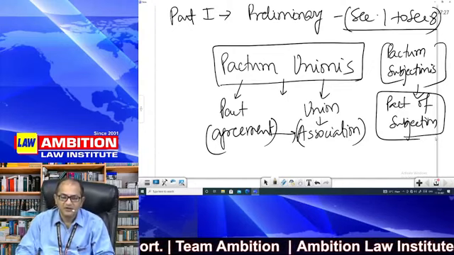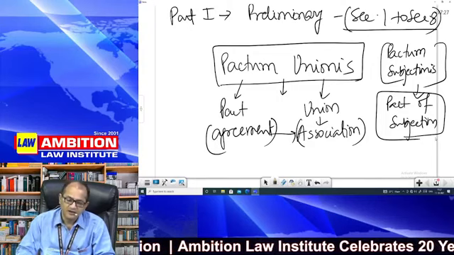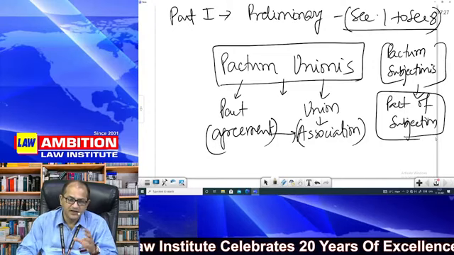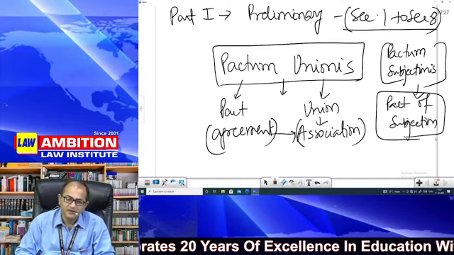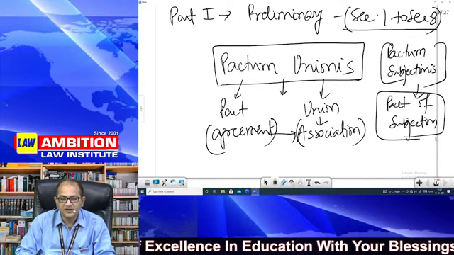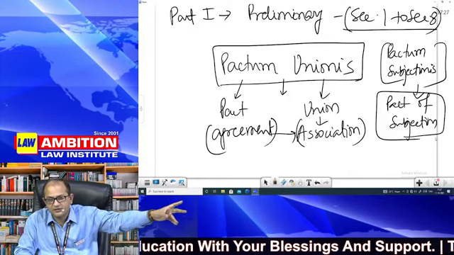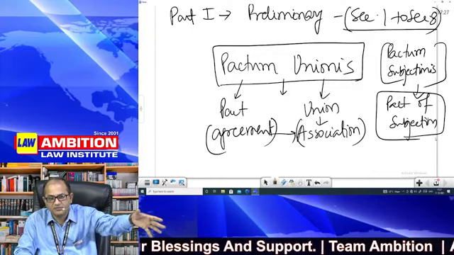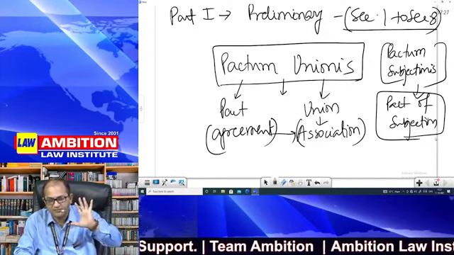Now what happens whenever any wrong is done to me? The state has an interest in that. How does the state have an interest? Because of this pact. There is an implied agreement that if I am a national of this country, this nation has a duty towards me as well. And that is how the concept of fundamental rights and DPSP has come into existence. That see, the country also has certain duties towards you, and you have certain rights against the government of the country. So we have a right-duty relationship.